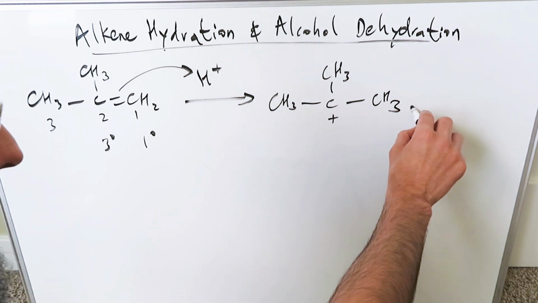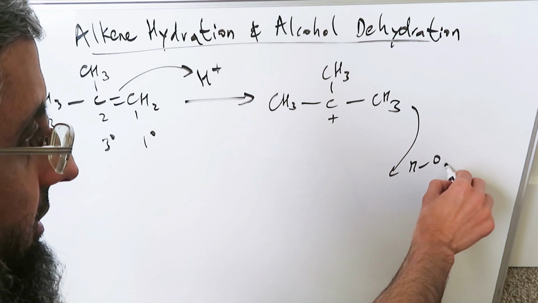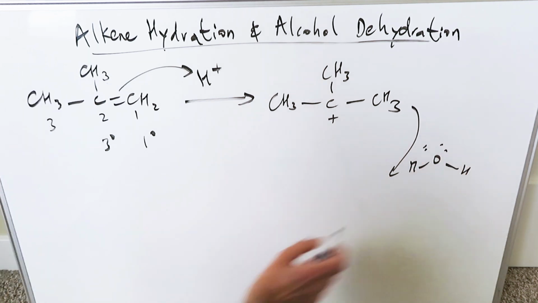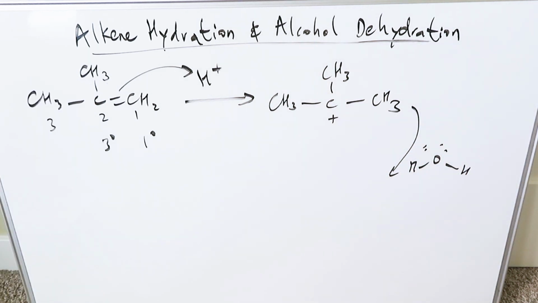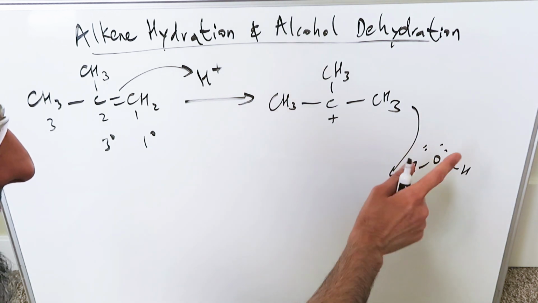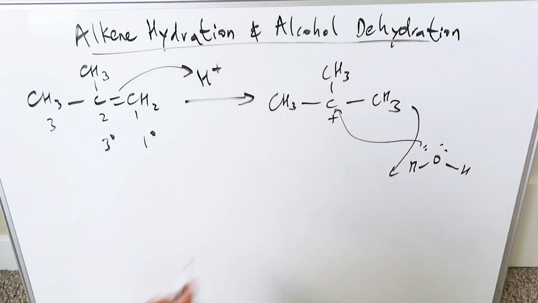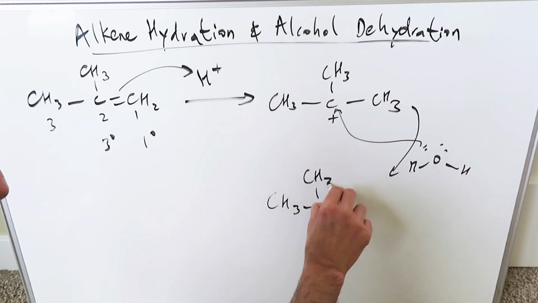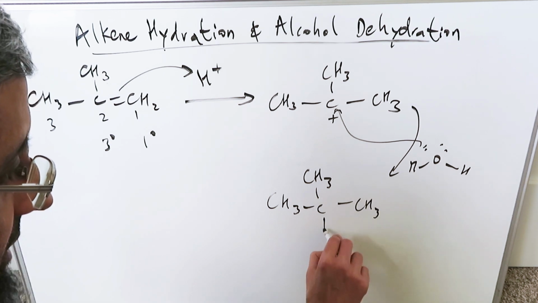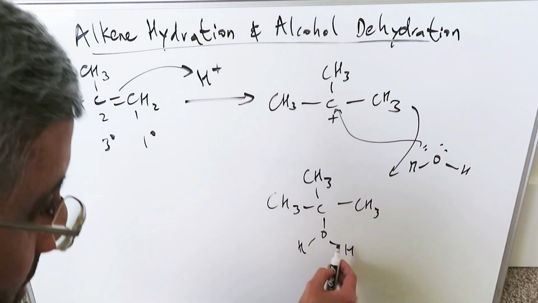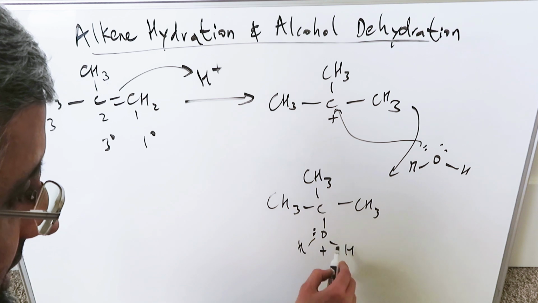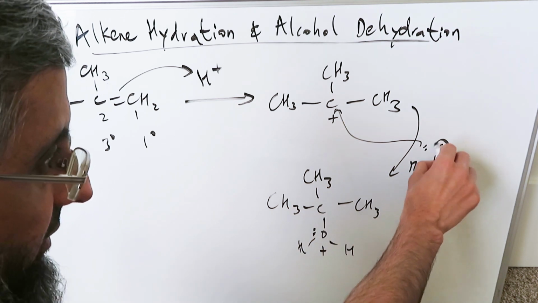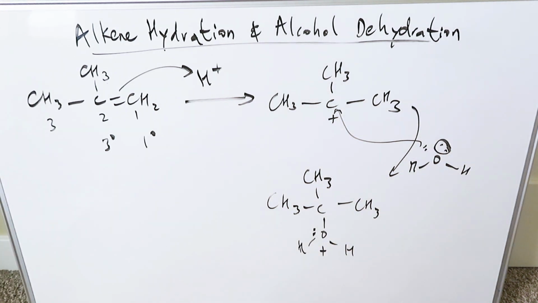Now what do we see over here? You're seeing here a water molecule, and it looks something like this. You have here a water molecule that can behave in a nucleophilic manner. You can say it's a Lewis base. It's an electron pair donor in the sense that it's going to come over here. When it does, this is what you have. You have CH3, CH3, you have your CH3 here, and then you have your O and your hydrogen. You're basically a water molecule, and again, the development of the third bond using 1 pair of electrons will make this oxygen charge deficient. Keep in mind, we have to maintain everything in terms of balance.